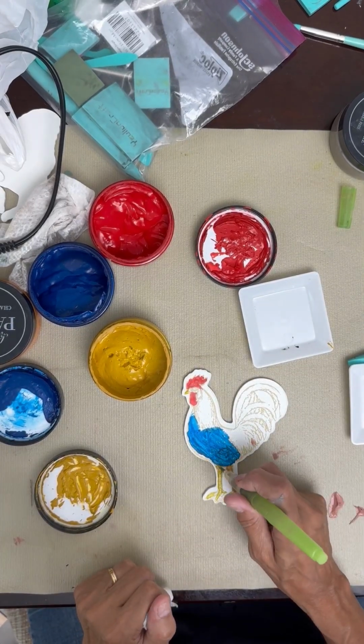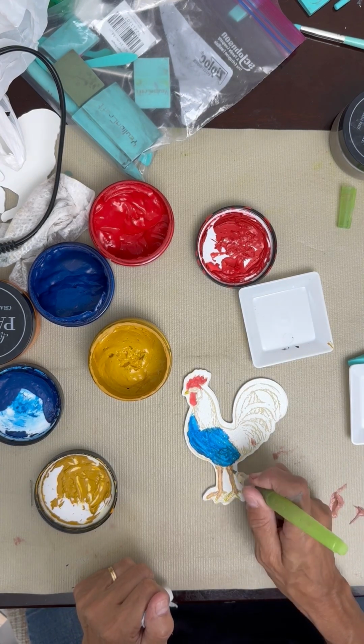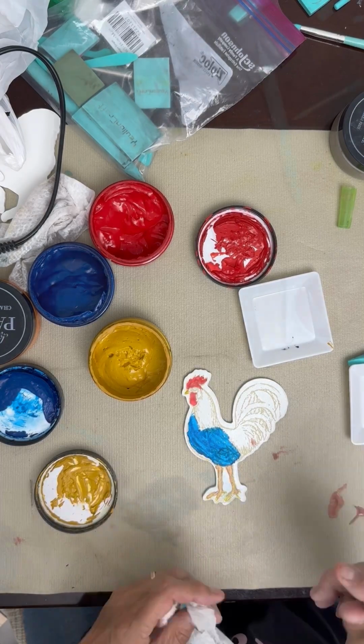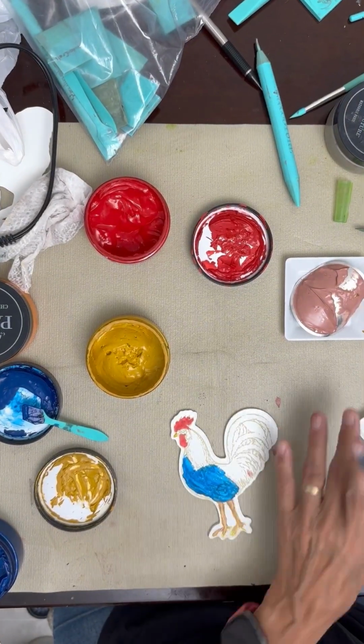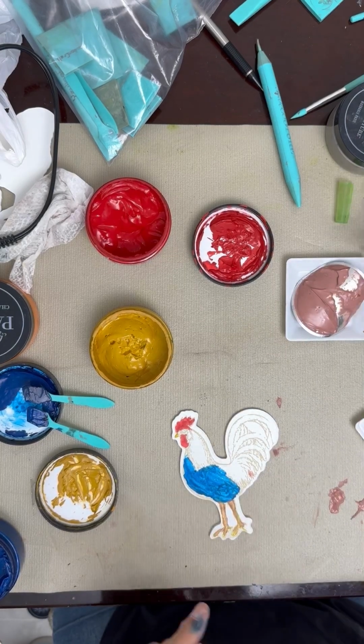So I just kind of work my way around, just kind of adding a little bit more color here and there. And I also mix some colors. So I took the blue and I added some black to give it a darker, richer blue.